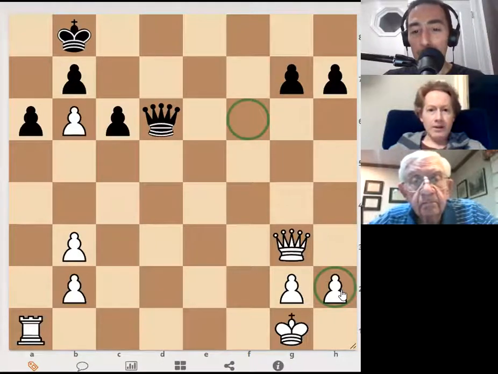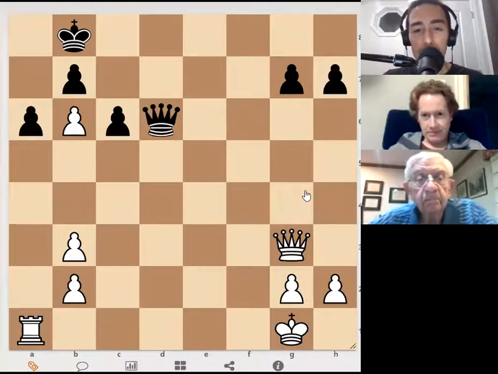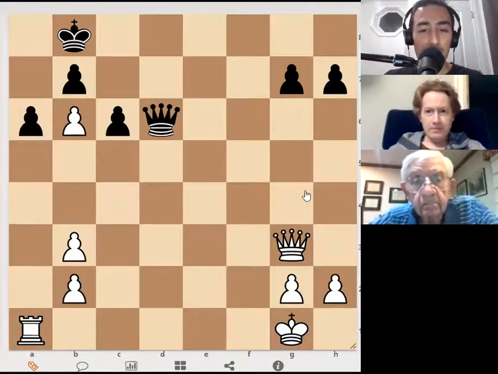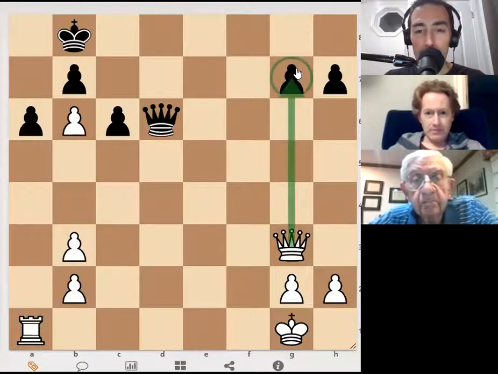Okay, rook, no pawn. Queen takes g7? No, there's a much stronger move than that.